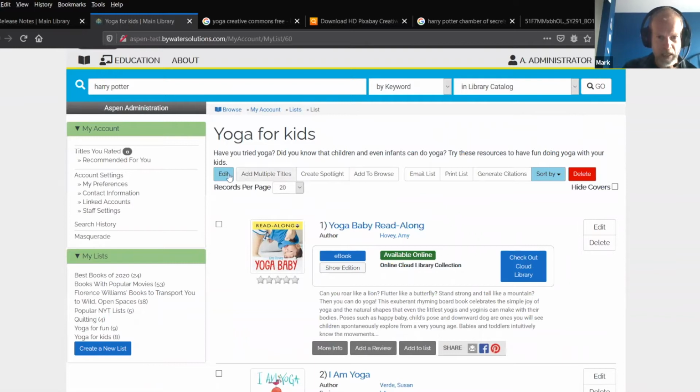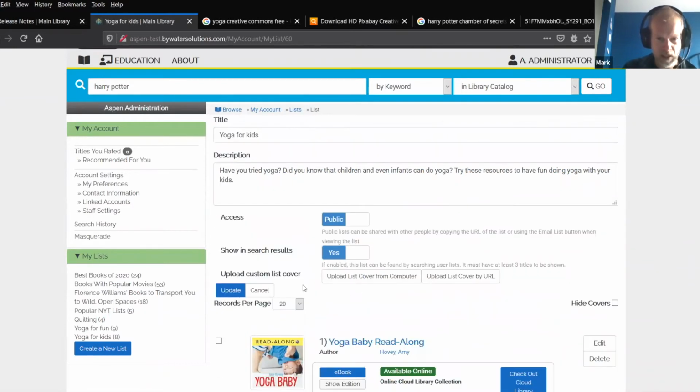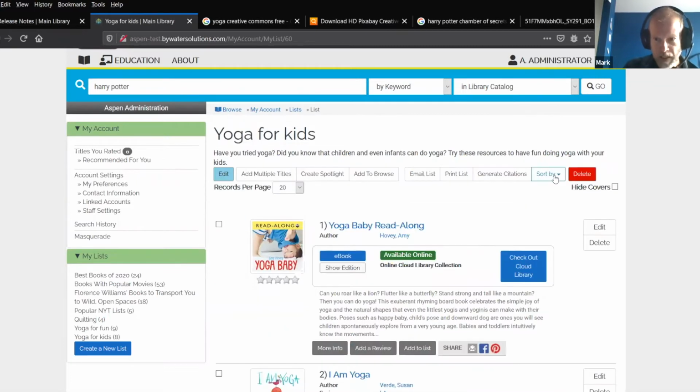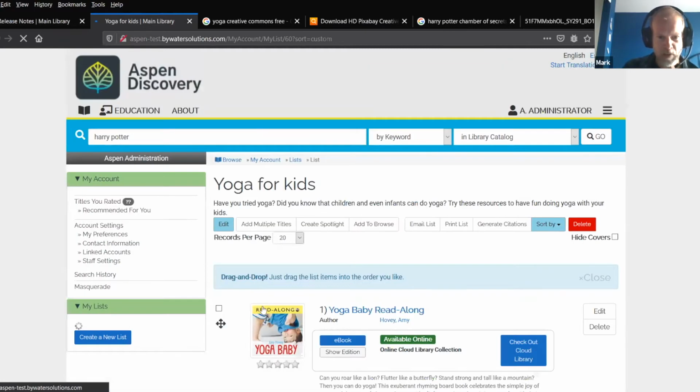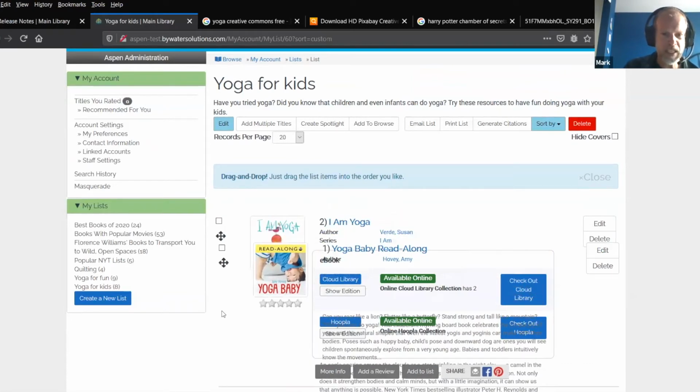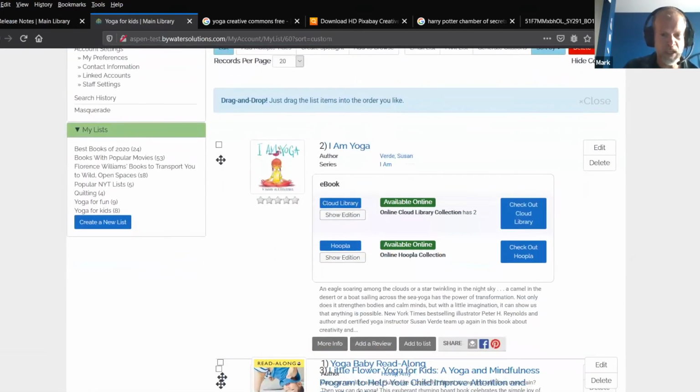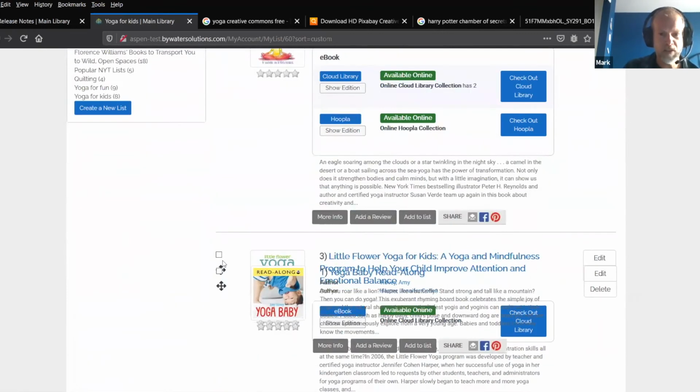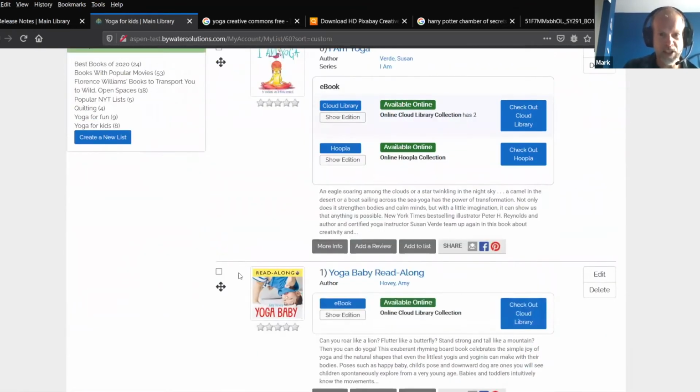So let's do a sort by user defined. Previously the entire thing was draggable and droppable. We updated it to add a browse target just to make it a little easier.